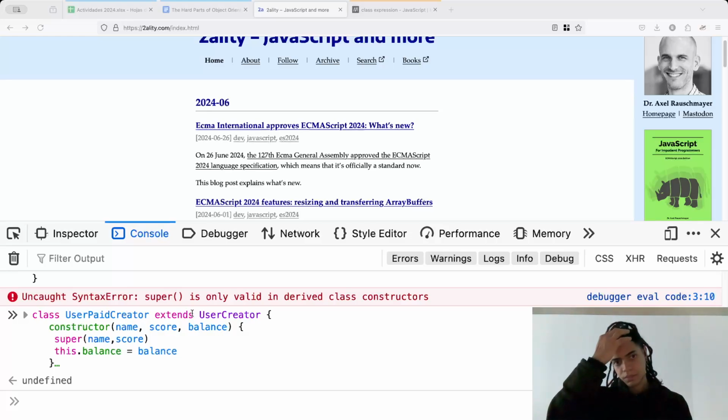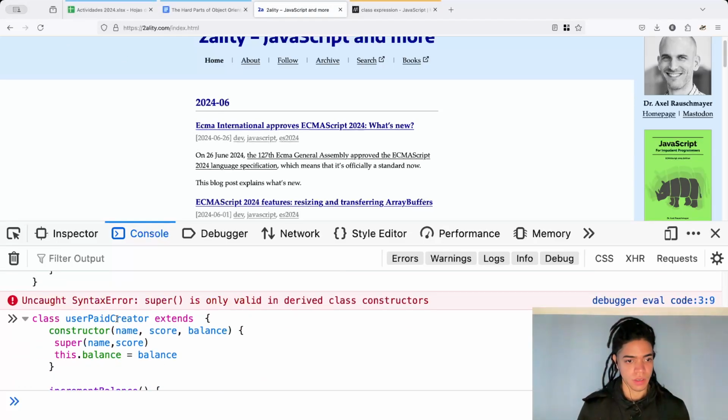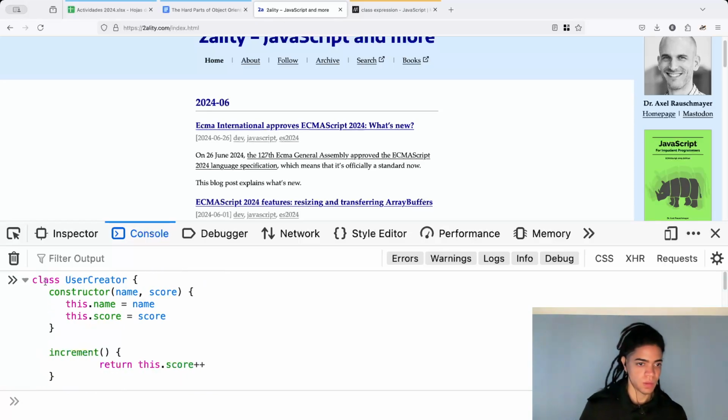So here I'm going to create now a class, class CSS example, which is this, followed by this.